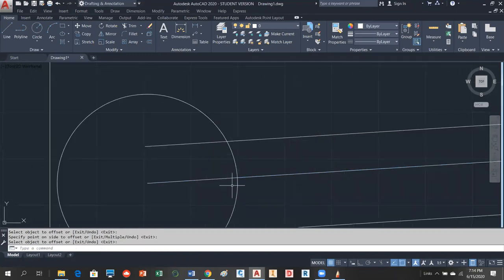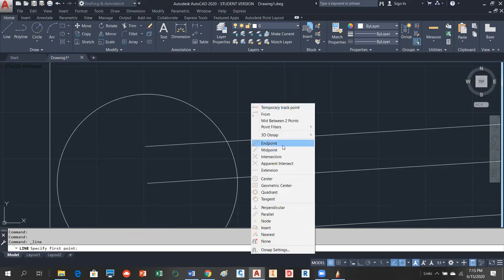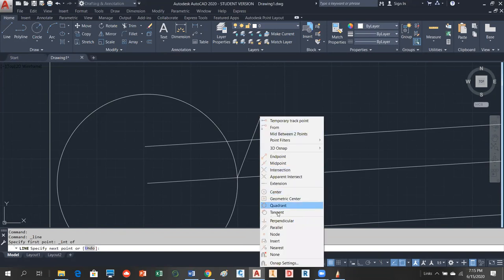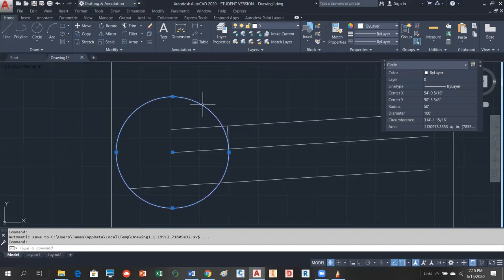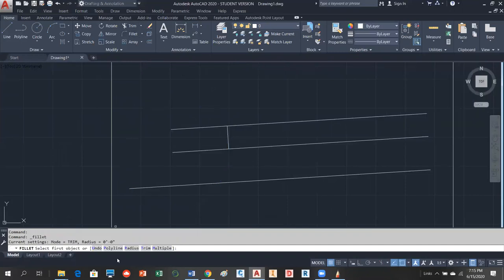Okay. So I need to connect a line from this line to this line perpendicular. So who can tell me how we'll do that? The perpendicular O-snap? Yep. So I'm going to go under the line, and I'm going to snap intersection first, and then I'm going to snap perpendicular second. Now I'm in business. Because if I take this circle and delete it, and I go into fillet, radius of zero, I can now trim that, and I can now trim that. See how we're going to do this now? It's going to be a bunch of offsets, and it's going to be a bunch of O-snaps. Actually not even that many. So once you get rolling, it should go pretty quick. Everybody get the idea then?